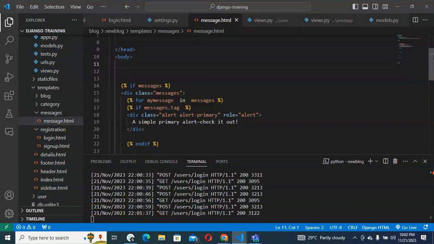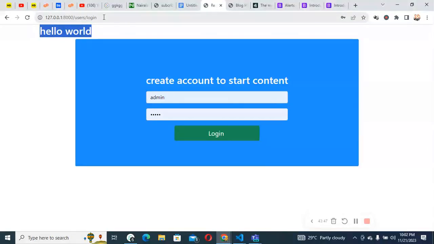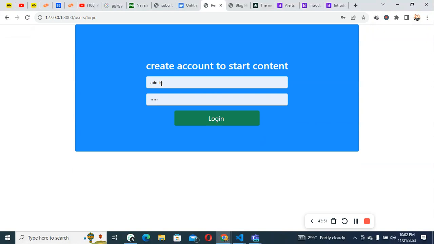Then of course if message dot tags, okay, this should be tags, not tag. I think that's another error there. Of course a lot of errors are there, but we need to just try and figure it out.